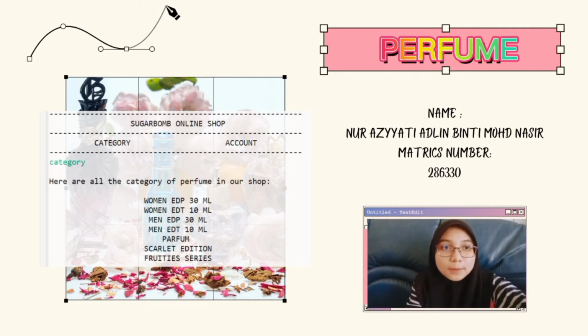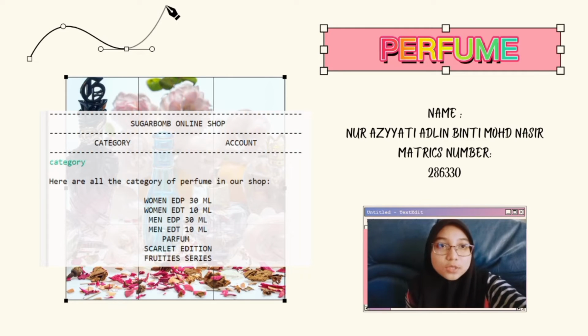From my previous assignment, the user can see all the list of perfumes from any category when they insert a category in the system, but for this assignment, I have inserted a grouping structure and also a selection structure so that the user can only see the list of perfumes of the one category that they choose. And they can also buy more than one perfume from that one category, and the system will loop based on how many perfumes they want to buy.